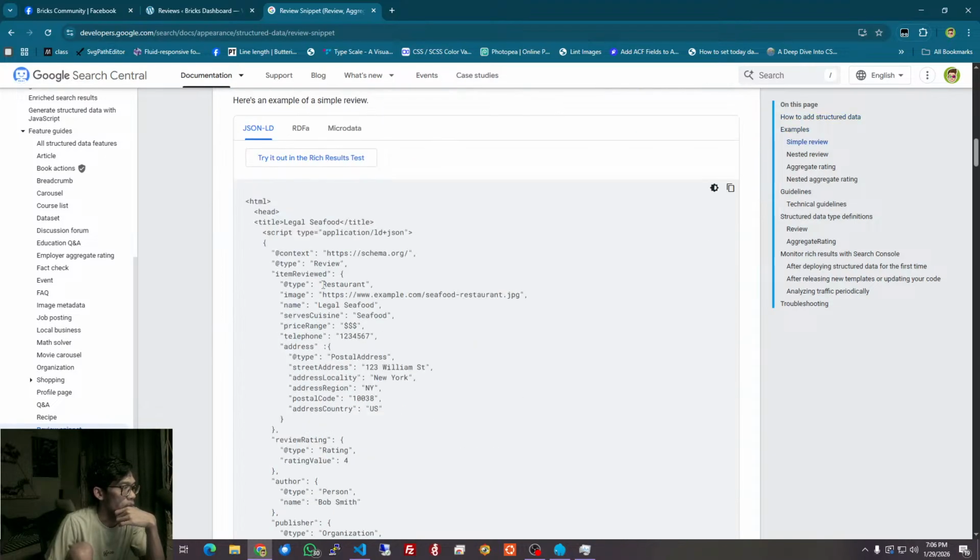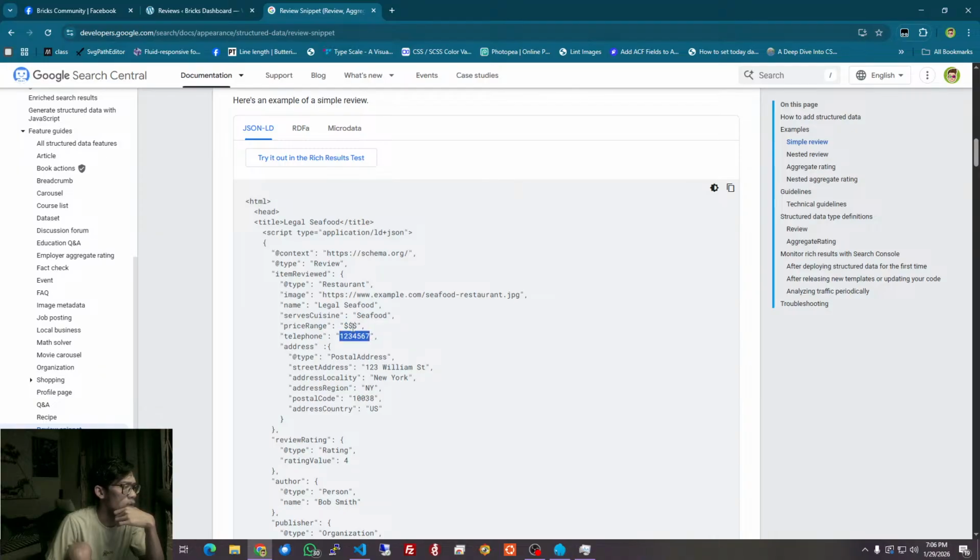Schema review type restaurant. Change it to, let's say, recipe. Image, the image of the food, name of the recipe, serves cuisine, seafood. I think it's the category of the food, probably. Price range, it's using USD.